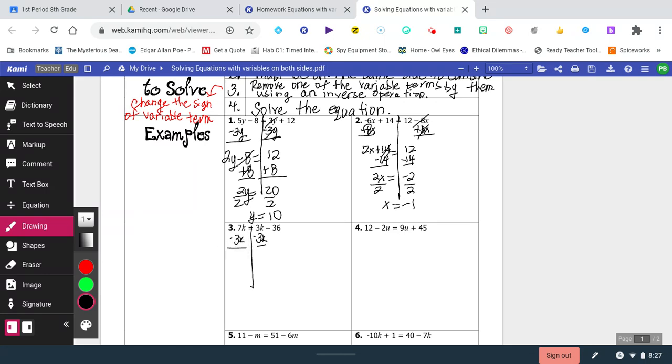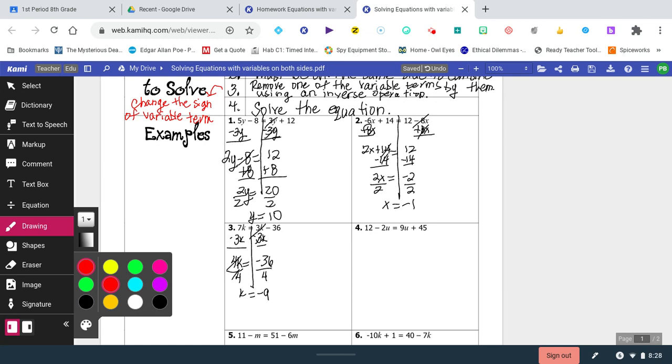And I would suggest that you do the problem this way, and I'll tell you why in just a second. That you get rid of this 3k. If you get rid of 7k, it's going to look weird on this side, but I will show you that in just a minute. All right, so 7k minus 3k is 4k. These will cancel, leaving us with negative 36. And now you're down not to a 2-step, but to a 1-step equation. So all you have to do now is just get rid of the 4. What is the opposite of multiplying by 4? The opposite of multiplying by 4 is dividing by 4. So k is equal to negative 9, and I'm done.